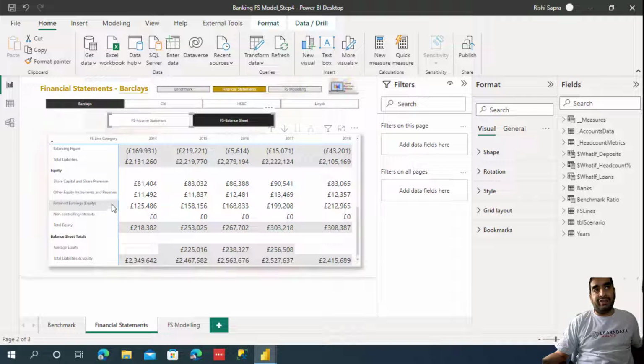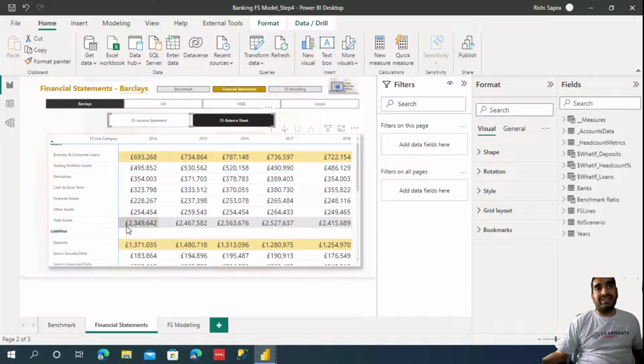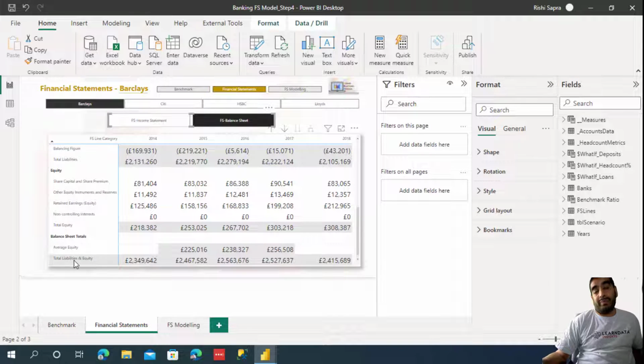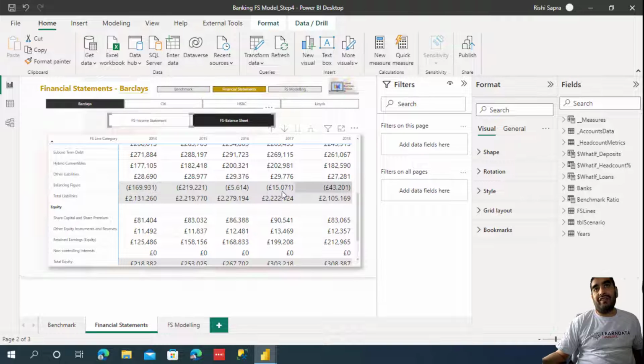And you can see here the retained earnings coming in, the cumulative profits that we've earned over the years have been built up here in our retained earnings account. And this is important to make sure that our total liabilities and equity do balance, because all of our assets need to be funded either by liabilities, by debt, or by equity, by shareholders' funds and retained earnings. So this number we need to make sure balances, and we do have a balancing figure in here.